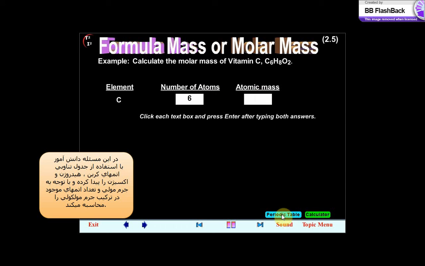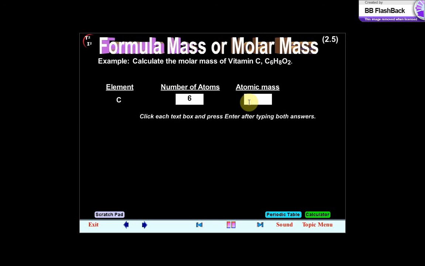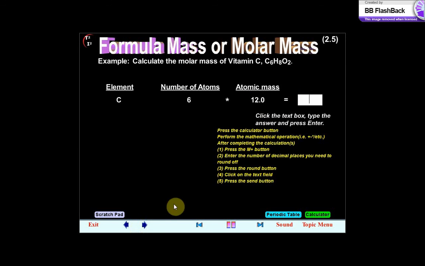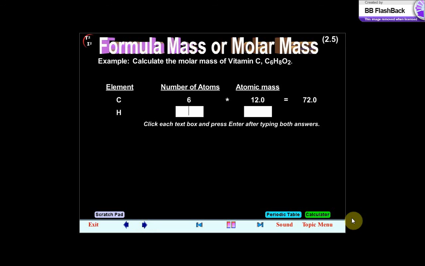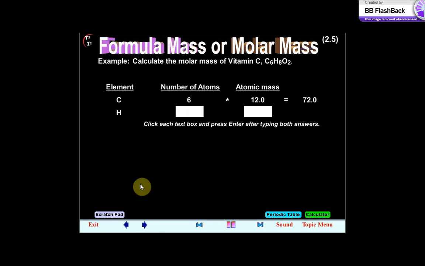Most of the students know already the atomic number, but if, as I told you, there are students that have no knowledge about chemistry, use the periodic table: carbon, 12, and then you can simply put 12 over here, and multiplication of 6 by 12 will give you this answer. You can use a calculator to do that. Here, there's a calculator, and also if you click on this arrow, you will see if your response is correct.